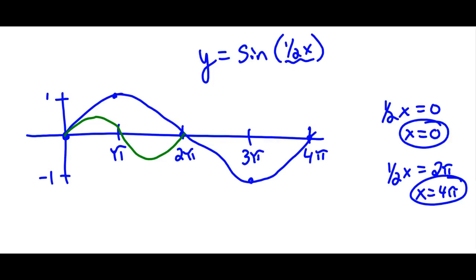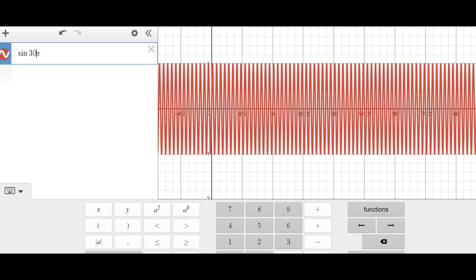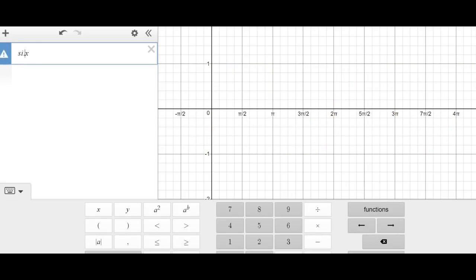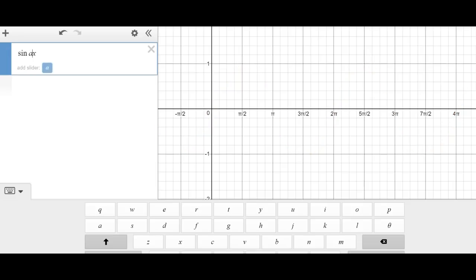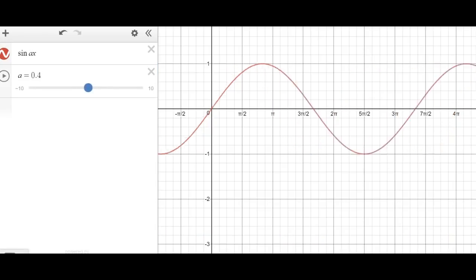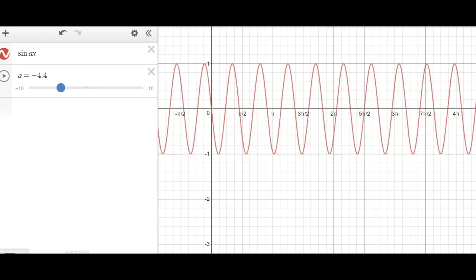And so as we go back to Desmos and just verify that, if I were to change this to 1/2, what does it look like? 0.5. Oops, I deleted my n there. Notice that's only half of a period, and there it is ending at 4 pi there. Let's put a slider in just to see, because they're fun to do, right? Add a slider, and now we can see how making it negative works.